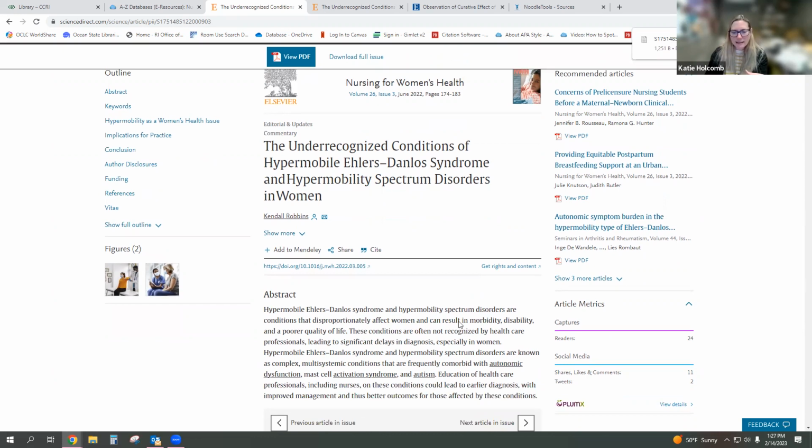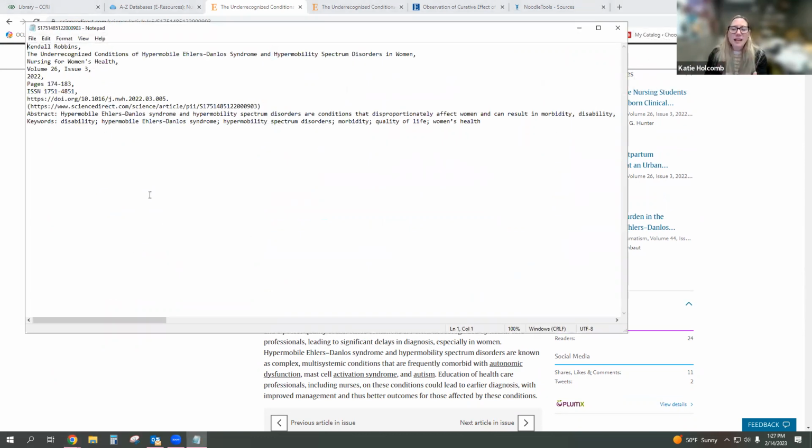I don't see it. Maybe it's in here. Okay, yeah. So over here, I have my recent downloads, this text file. When you open that text file, you'll see that this is not the citation. It is just the information that you need to create the citation for yourself. So that is one of the downsides to using ScienceDirect, is that it does not create the citations for you. You would then have to take this information and copy and paste it into Noodle Tools using that form that is available to ensure that everything is in the correct location. Or you would have to just build it yourself, in a Word document or something.